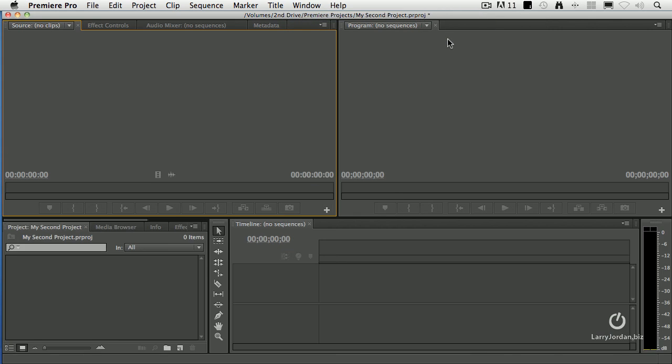We'll be playing a lot with workspaces and moving tabs around and trying to find the most efficient way of dealing with all of our media and the panels that we have to deal with throughout the rest of this training. For now, what I'd suggest you do is work with the two up display. Don't get too carried away customizing until you get more comfortable working with the program, and then customize to your heart's content.